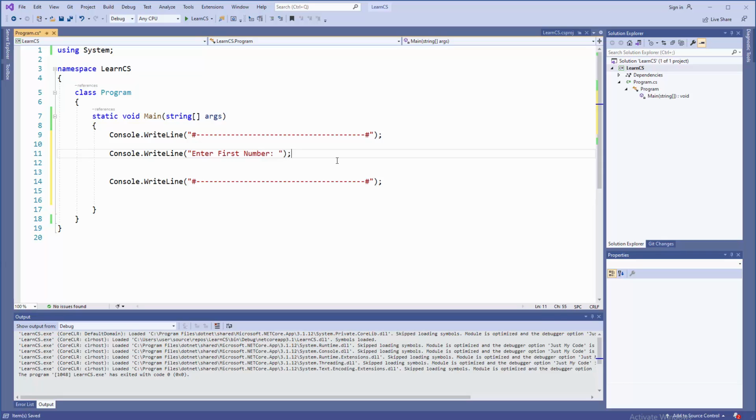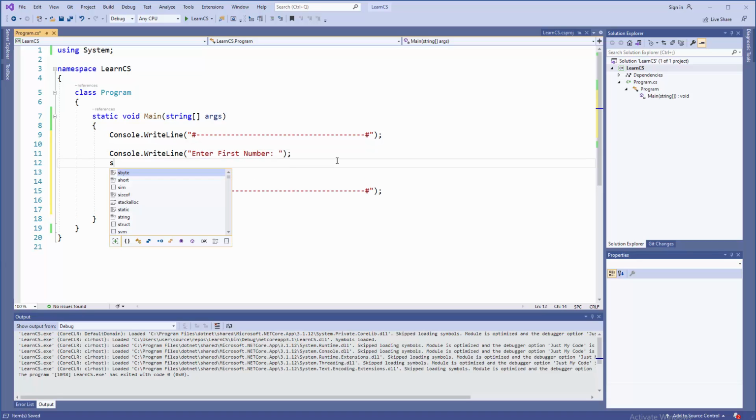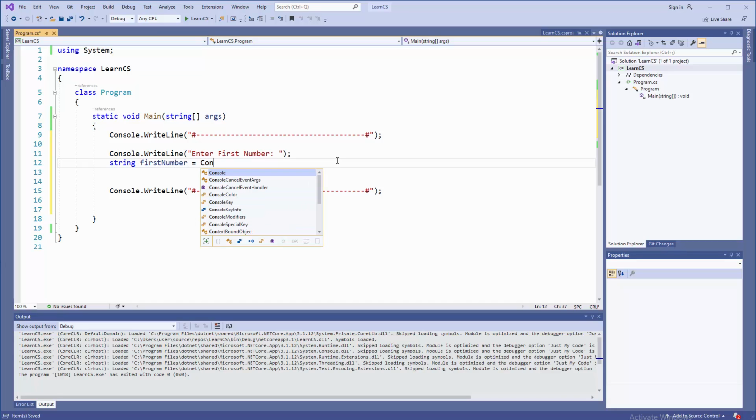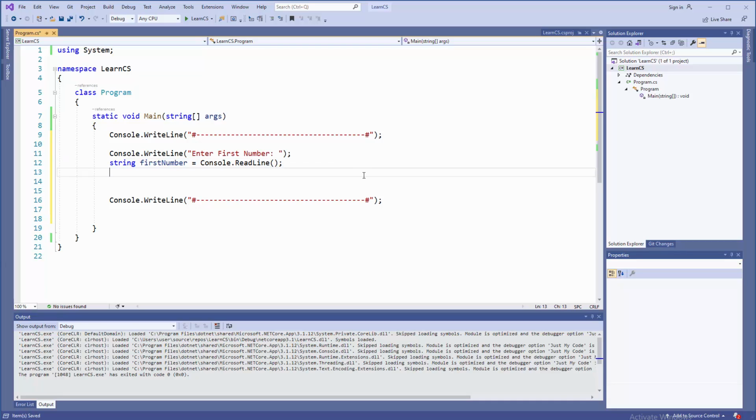So let's first grab something from the keyboard. String, and then firstNumber equals Console.ReadLine. Okay, and now we are going to do that conversion. So we're gonna pass string to float, but we need to have some kind of name for it.